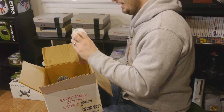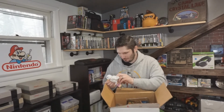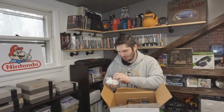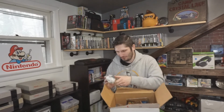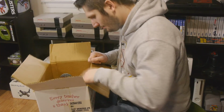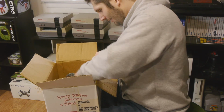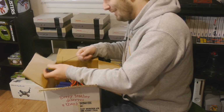Looks like a keychain of Hedwig, I think his name was. It's like a little zipper pouch. I don't see anything inside, but I guess you could store stuff in there. So, that's pretty cool. Okay. Here we go.